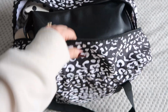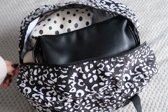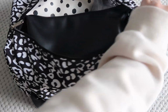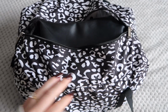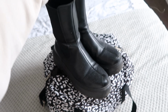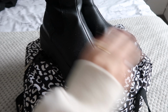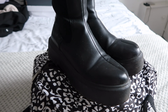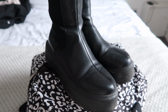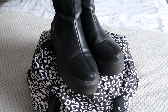The only things left to go in are my toothbrush on the morning that we leave, and then also my phone charger. That's all packed, and that can close nice and easily, and there's a little bit of room in case I need to try and cram something in on the last day. And then the shoes I'm taking are the ones that I always take when we go away on a little city break, and they are my dusty ASOS design boots, and they're just flat, but they are a little bit more platformy, and I always take these away just because they are so comfy to walk in, and you could do thousands of steps in those and they're fine.